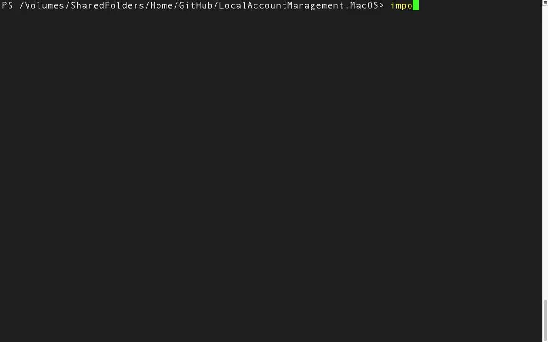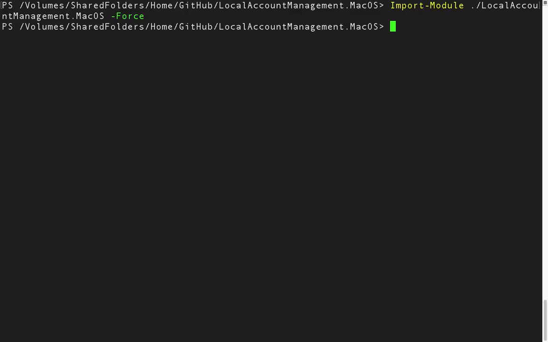So now we'll import the module that we saved. And we use the force parameter to basically overwrite any changes if we currently have this module loaded. And we'll go ahead and use the new local user function that we created. And we'll give it a name parameter here, say test1, do a display name, say test1 account. We'll go ahead and give it a hint. We'll just say guess. And we'll make this an admin account. I don't have a picture path memorized, so we'll skip that for now.